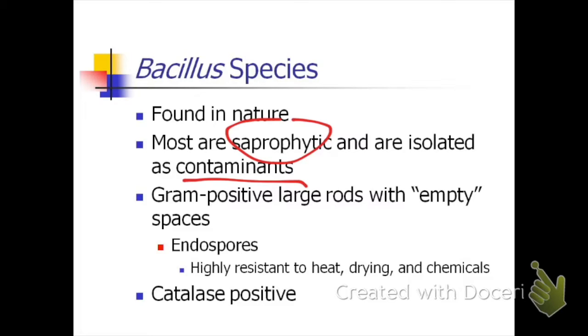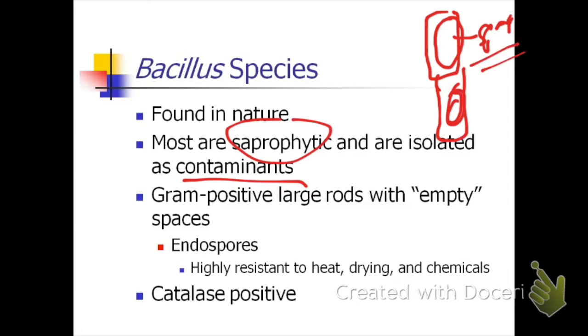What do you mean by empty spaces? I'm not talking about your heart, okay? I'm talking about the endospore. It is as if there's a big hollow space, and this represents the spores, the endospores. The endospores are highly resistant to heat, drying, and chemicals. And they are also catalase positive.